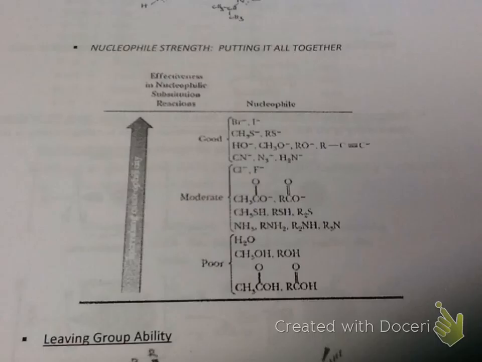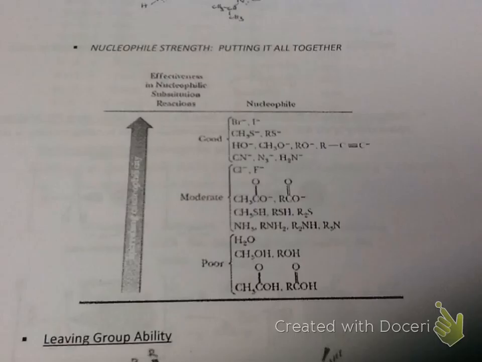What if we have a million things to compare? How do I know what are my good nucleophiles and my not so good nucleophiles? Well, here's a good list to start looking at. And while I wouldn't say memorize it, I think it's actually a good idea to dissect the list to the point where you pretty much know the list inside out. It's not that hard if you start looking at what we've got here. So we've got three different sections: good nucleophiles, moderate nucleophiles, and poor nucleophiles. Now remember what that means. Good means you react the fastest. Moderate, somewhat slower, and poor, very slow.